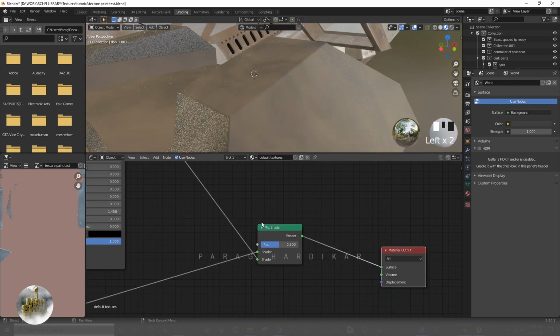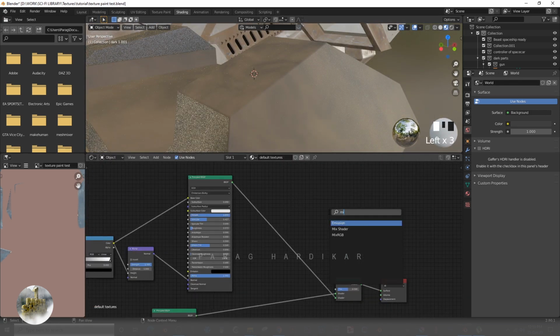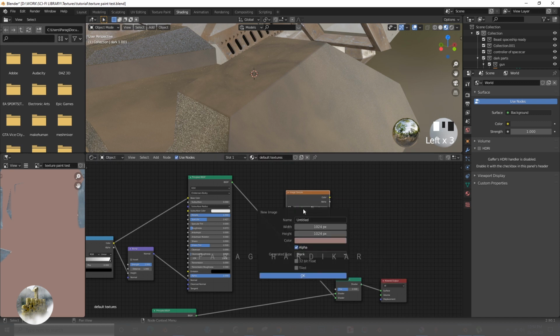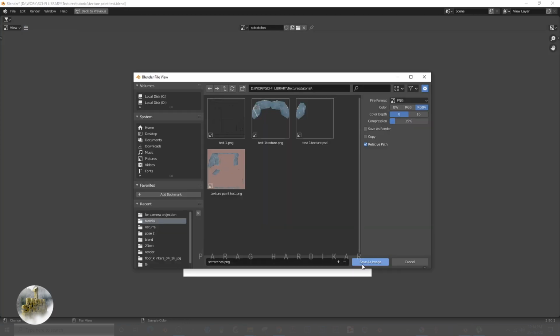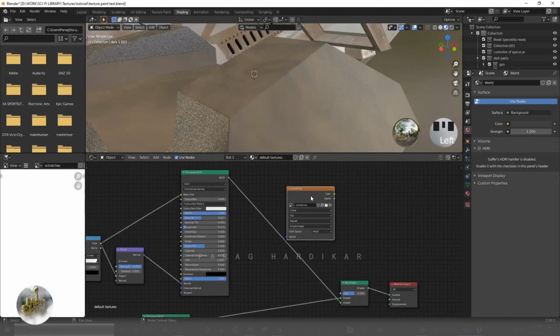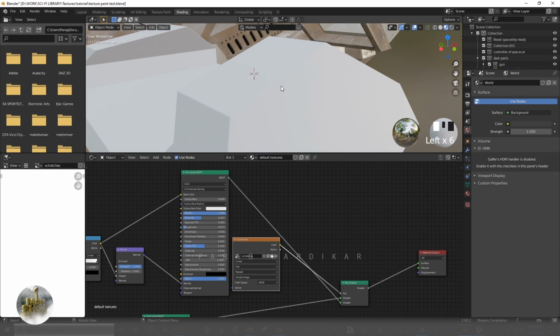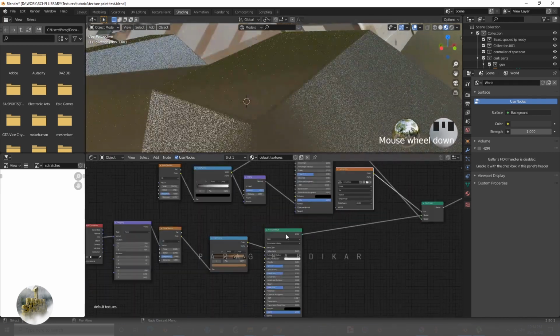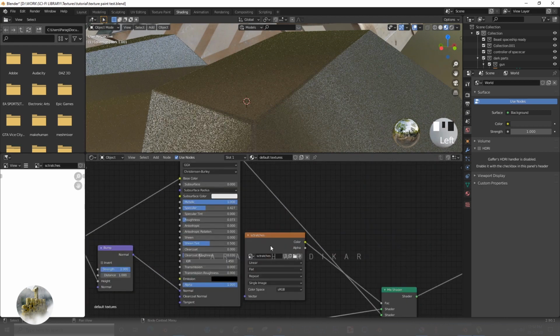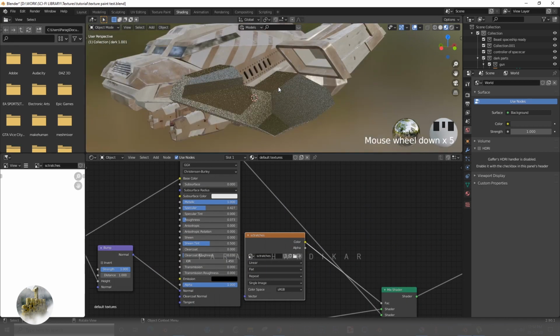Then to affect this material only in certain areas, I am creating a black and white mask here. Then by putting this into the factor, now I can create the mask.